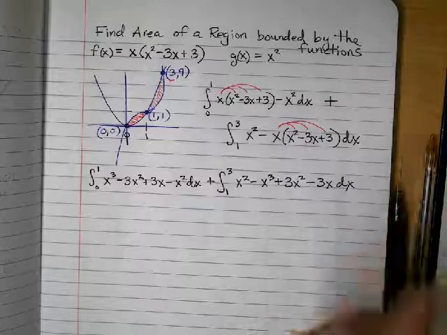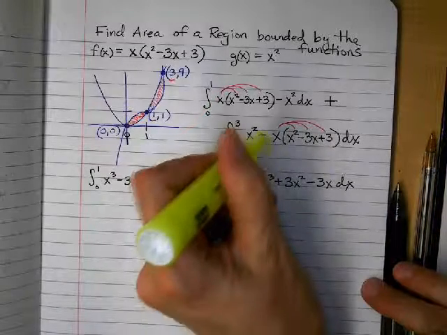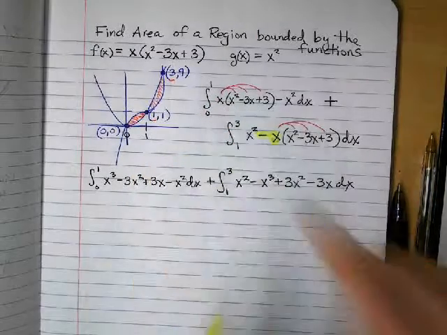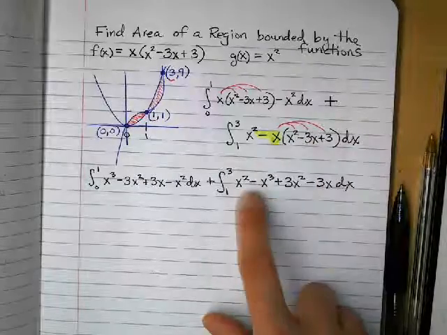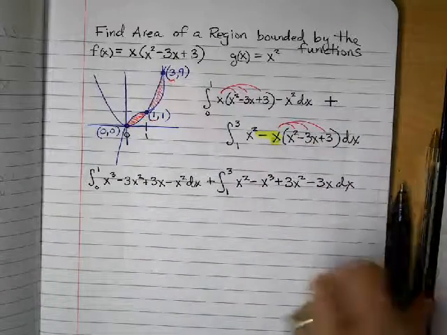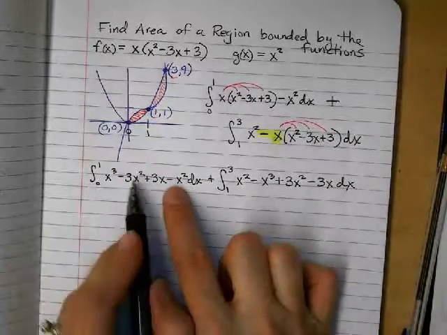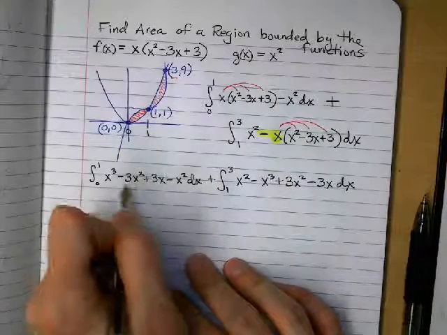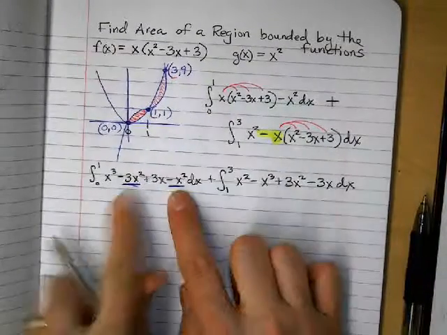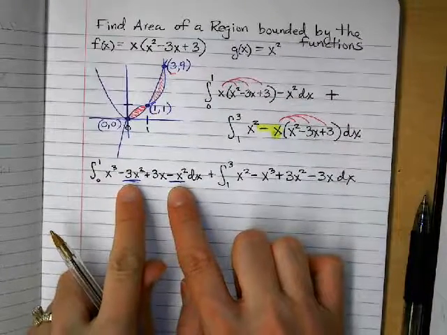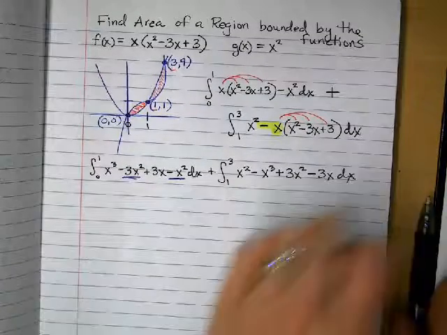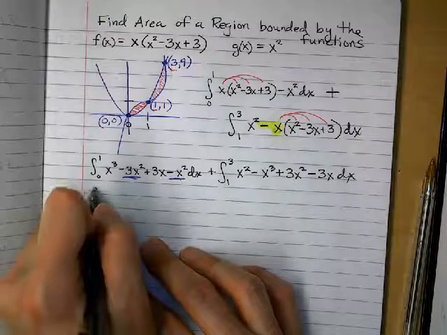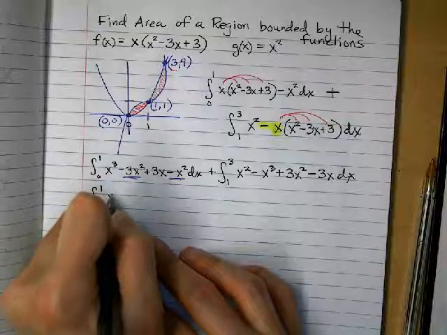It's like distributing that negative x times everything. And now, keep going. I see there's an x squared right here and an x squared right there. You can put those together. You don't have to do it, but you can combine like terms before you integrate. So I'm integrating from 0 to 1, x to the third minus 4x squared plus 3x.